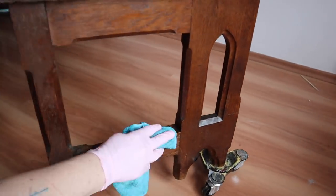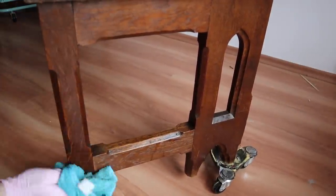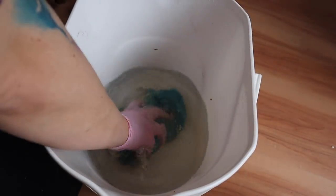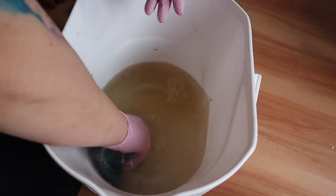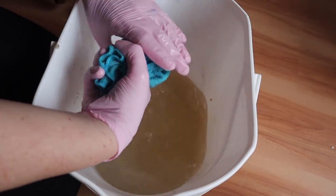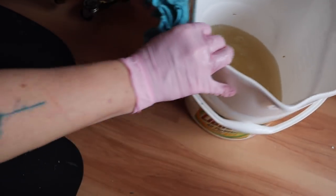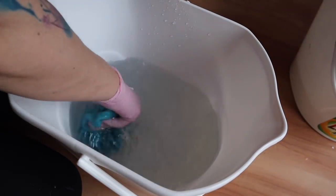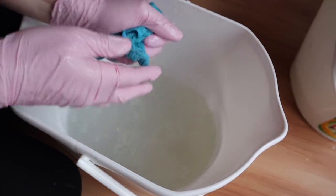And then the other one has the White Lightning so I don't have to keep remaking formulas, because a lot of times if you use the same bucket, you're gonna have to remake your White Lightning and you just end up wasting it. So this is just water where I rinse out my rag and then I go into my White Lightning bucket and re-up my rag with some White Lightning, and you can see the difference. This water won't be so gross and disgusting, so it goes a little bit further.